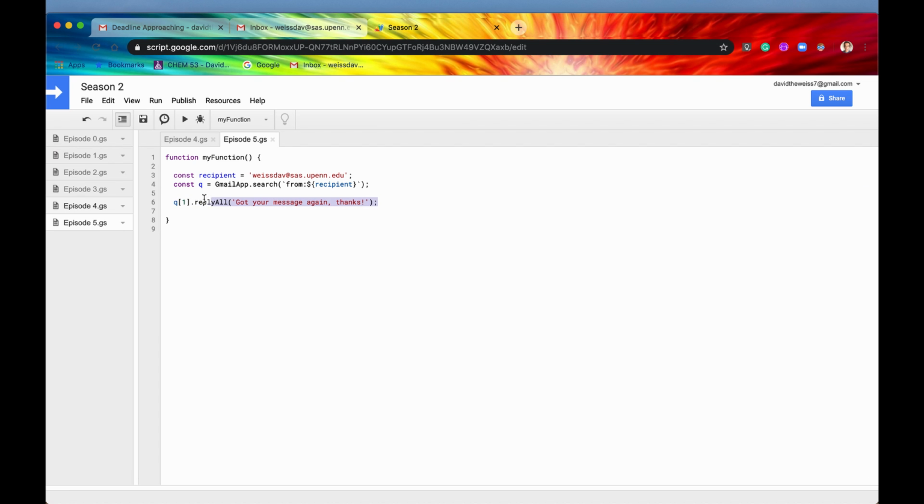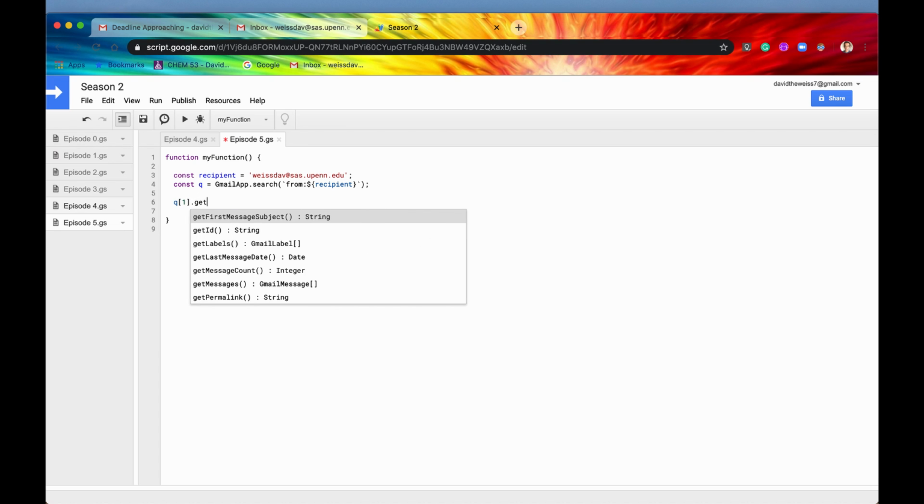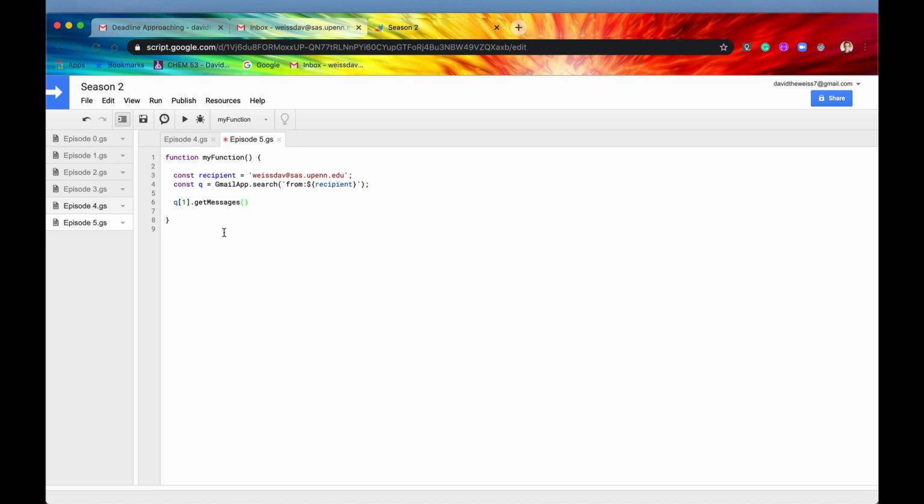So now let's look at forwarding messages. So forwarding messages, you have to get a message itself to forward. So let's go dot, and then we'll say get messages. Here it is. And then we need a message from that thread. So let's just pick out, say, the first one. And again, this is 0 indexed, so it will pick out the first one when we say 0. So let's say dot now forward. The forward takes a string recipient, and then these optional parameters are the same exact parameters that you would include in a send email method. So let's not include them now. Let's just say forward, and then a recipient. It already knows, it's right here.